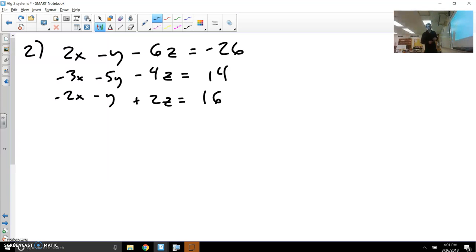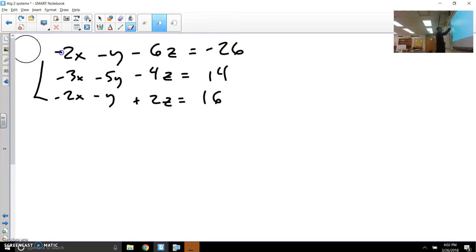For example, I don't have to cancel the z's, which is what we talked about in class. Honestly, I could cancel x pretty quickly with 2 and negative 2. Now, once I do that, if I cancel through the x's and I'm left with some form of y and z, that means the next time I do it, I've got to also cancel y and z. So I think I'll just be consistent and show you how we did this in class today. Unfortunately, none of these really start doing the z's.